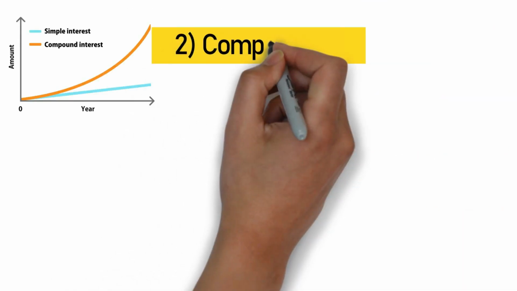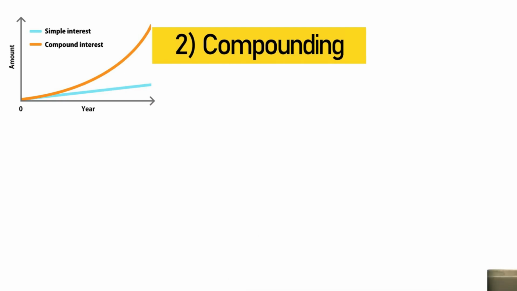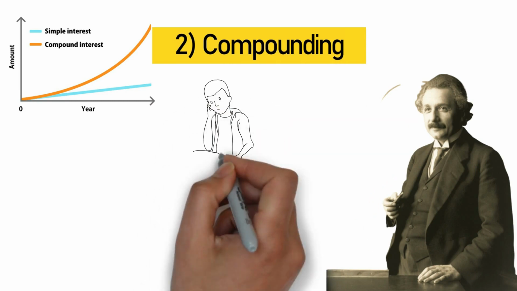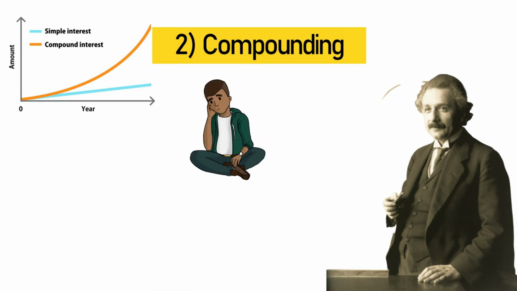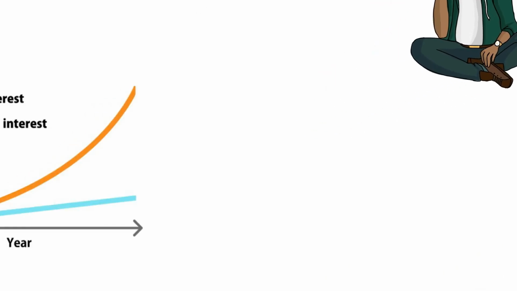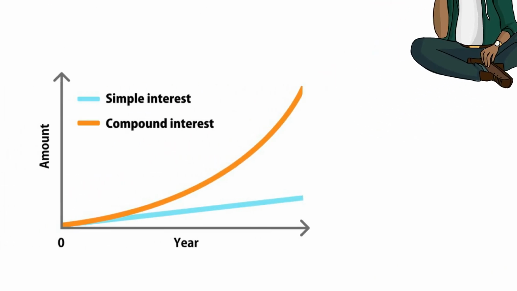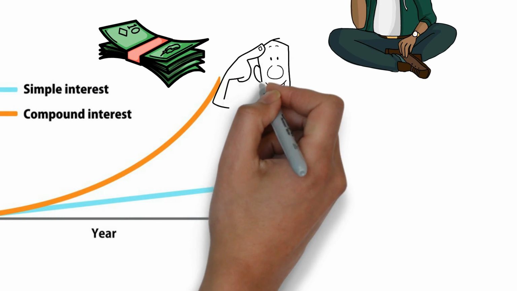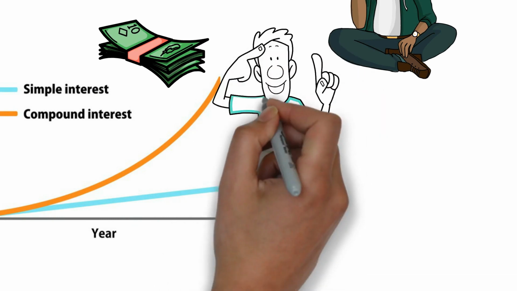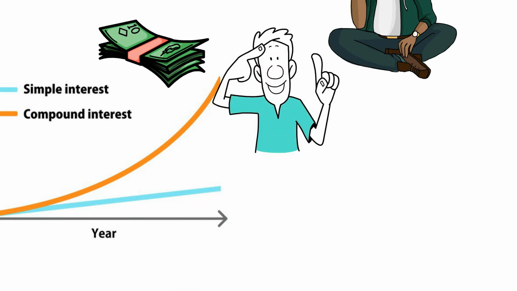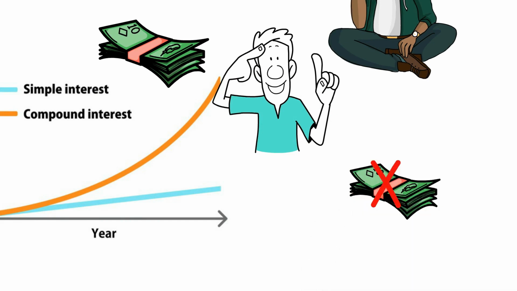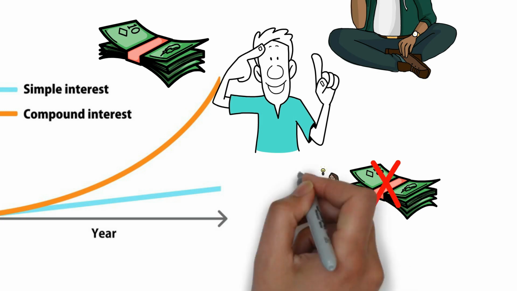Number 2, compounding. Einstein described compounding as a world wonder, or so we think. We have no idea, but it's still amazing. Compounding is the process of adding interest to a fixed sum, which then earns interest on the previous sum as well as the newly added interest, and so on indefinitely. It's more of an exponential effect than a linear or additive effect. Money isn't the only thing that compounds, so do ideas and relationships.